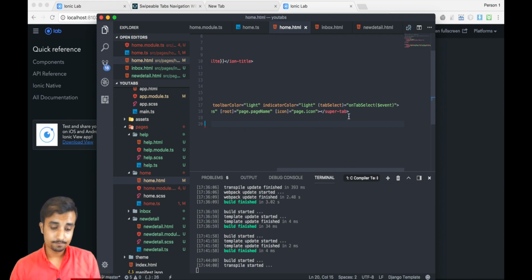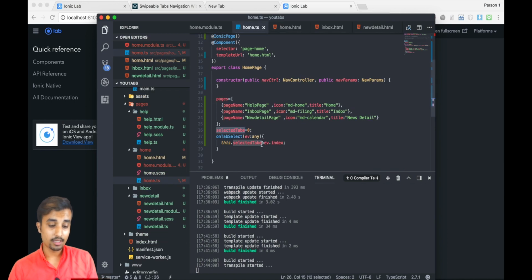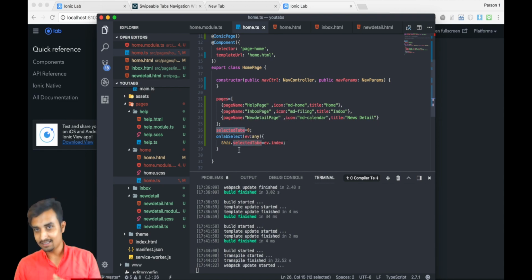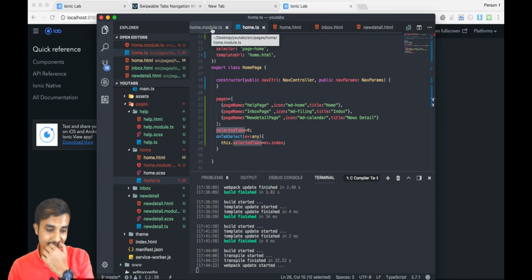So when you select the tab, this is going to get triggered, and when you trigger that, here we are going to get the index. So it is going to change. First time it is going to be 0, and the second time it's going to change to 1, or when you again click on the 0, so our tab is going to be 0, 1, 2. According to that, it's going to change the index, take the value, and set the title. So let's take a look.